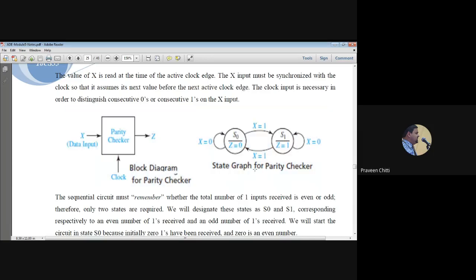Now this is the state graph for the parity checker. I hope you understood the block diagram of the parity checker and how this state graph is drawn. Now from this state graph you can easily draw the synthesis table and get the logic diagram for this parity checker.